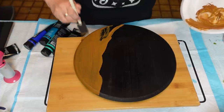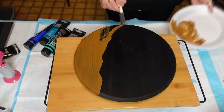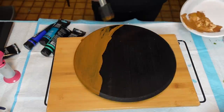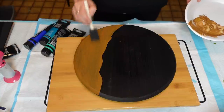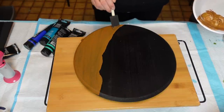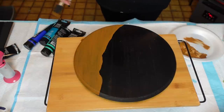And remember, get your edges, because the back is already, I've got the back already done, prepped, and ready to go. So I'm gonna do one coat with you guys here, and I'm thinking I might do a second one just so it's solid. And color one done.